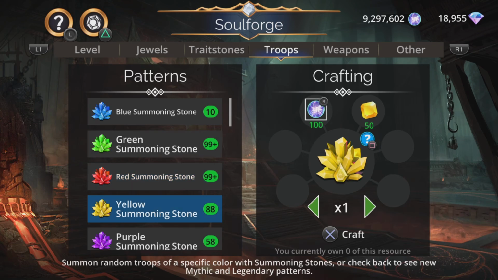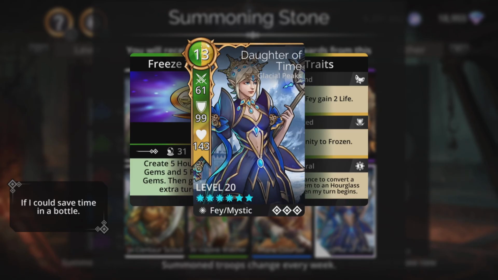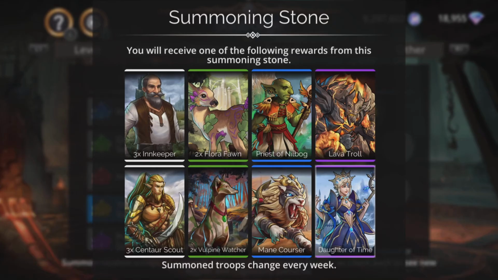Nothing too spectacular from there. Oops, wrong button, tomfoolery going on. Oh, Daughter of Time. Absolutely. If you missed her quite recently when she came out, then absolutely get her today if you can from these summoning stones. Create 5 hourglass gems and 5 freeze gems, then gain an extra turn, and a 50% chance to convert a yellow gem to an hourglass gem when my turn begins. Very, very cool indeed.